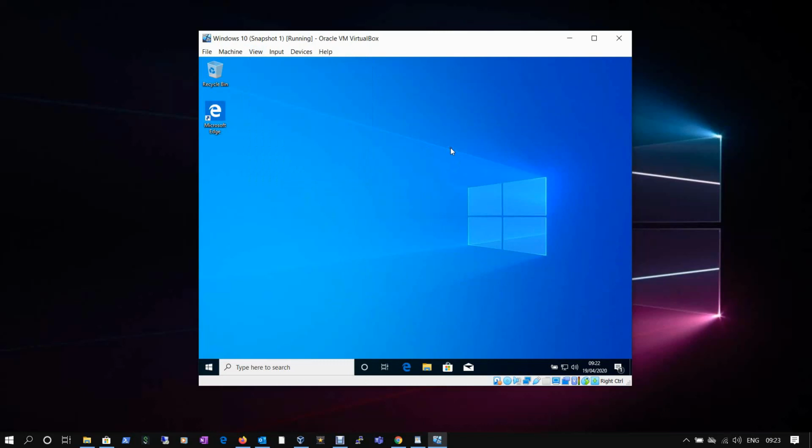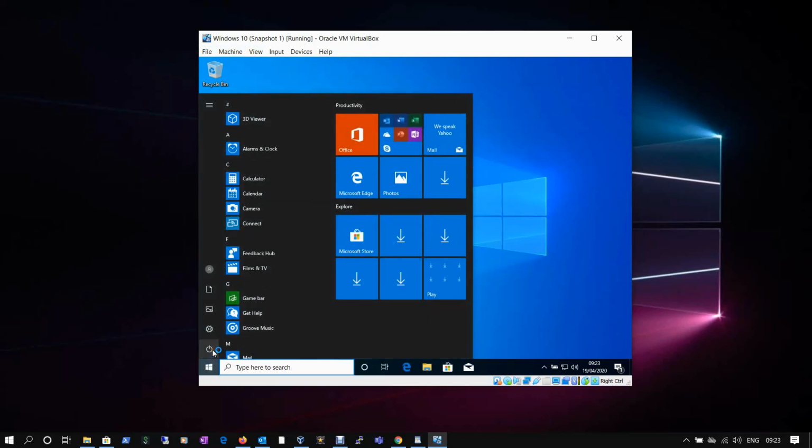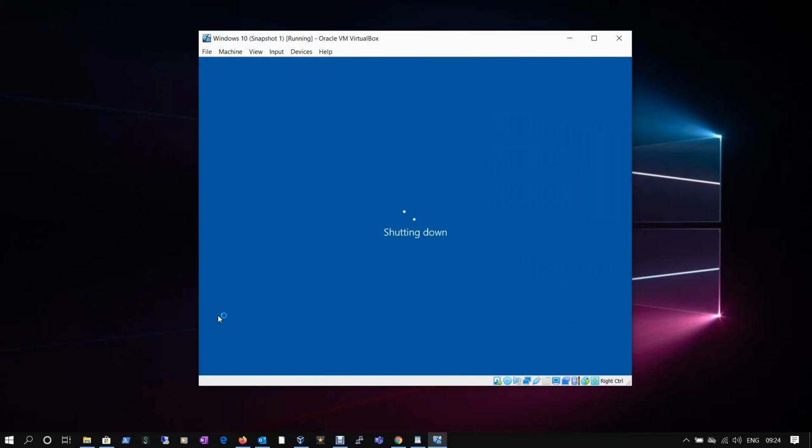So what I'm going to do now is shut down this VM. So let's do it like this. Shut down this VM, and then I'm going to delete it from Oracle VirtualBox because I'm not using a product key or a license, and I don't really want to be using this much longer than I need to.